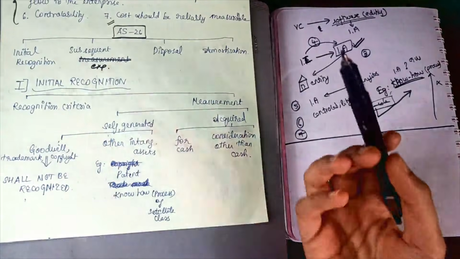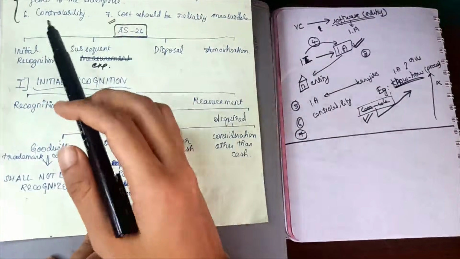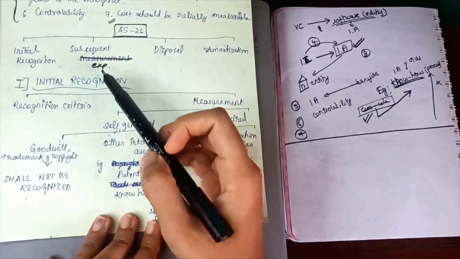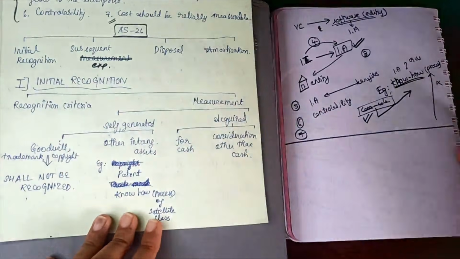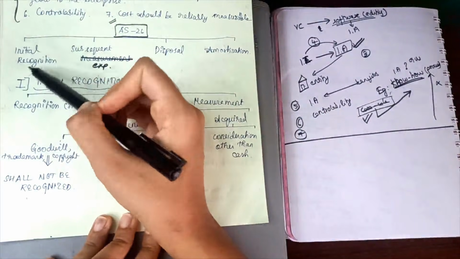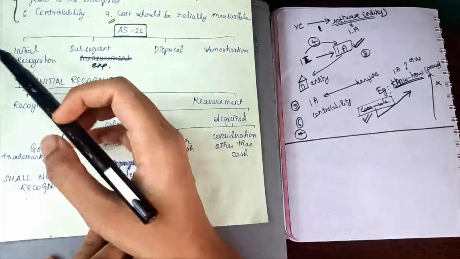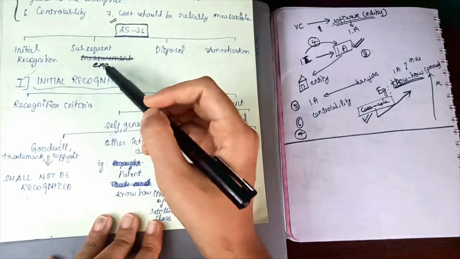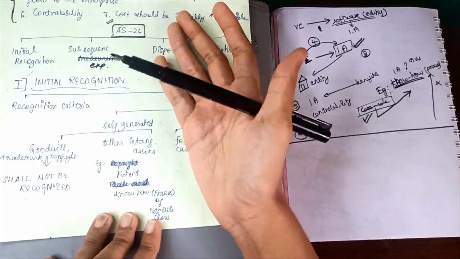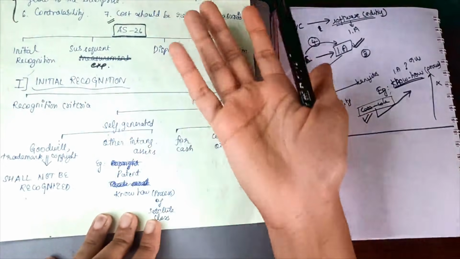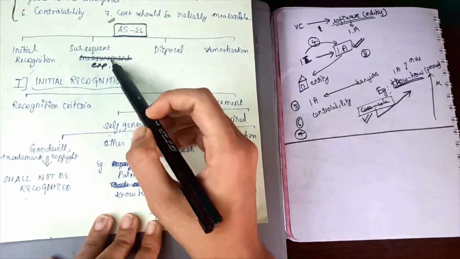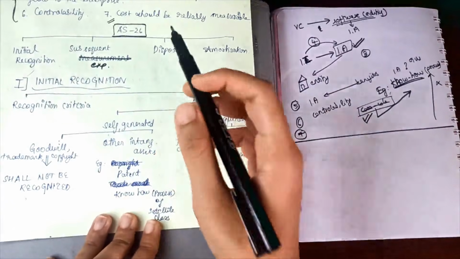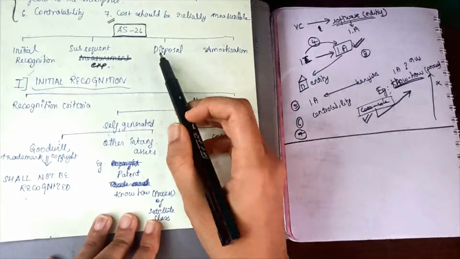Okay, so we have now seen what the characteristics of an intangible asset are. Next, what I have done is I have divided AS26 into 4 parts: initial recognition, subsequent expenditure, disposal, and amortization. In initial recognition, we learn how we are going to recognize the intangible asset in our books of accounts. In subsequent expenditure, we learn if we make some expenditure after the initial intangible asset is either made or acquired, how will you record it? In disposal, we learn how you dispose of the intangible asset and what the book treatment for it is.